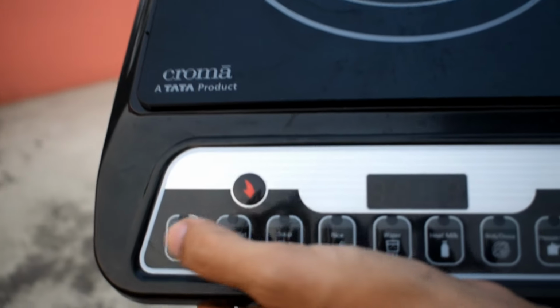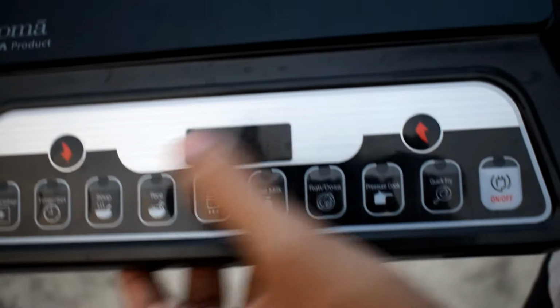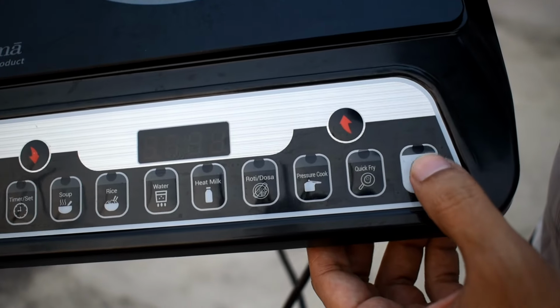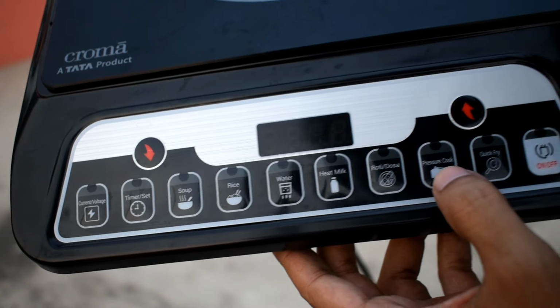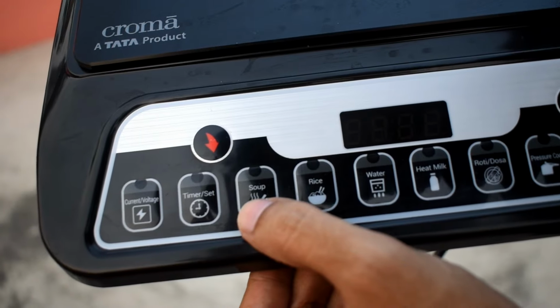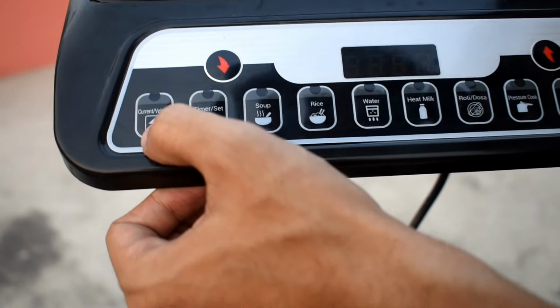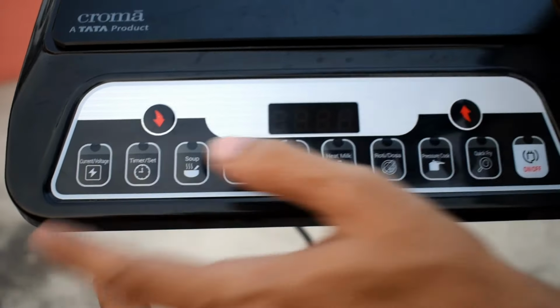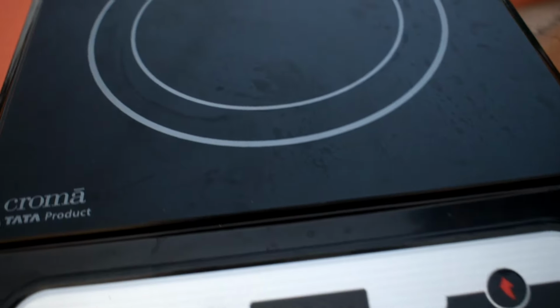Okay, and here you have all the controls. Here you can set the temperature up and down. Here you have the on off button. And here you have different cooking modes available. For example, if you want to pressure cook, heat milk, water, rice, soup, timer set, and voltage change, you can find it from here. So all these controls are given here. So friends, let's go and see a quick demo now of how to use this. Let's go.